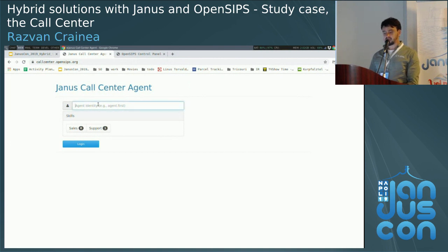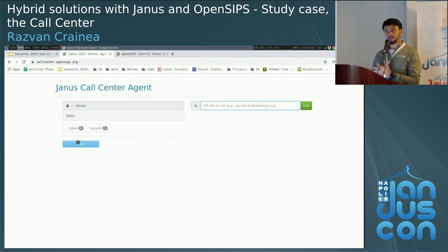So here we can register or log in as an agent. For example, I can log in as Razvan. Okay, and simply log in. What this does in the background is go to Janus and ask it to register Razvan.